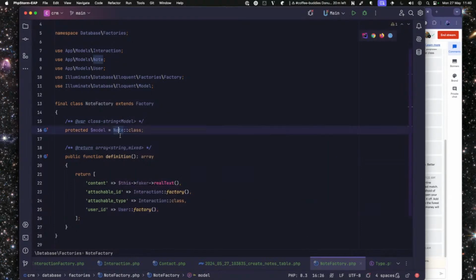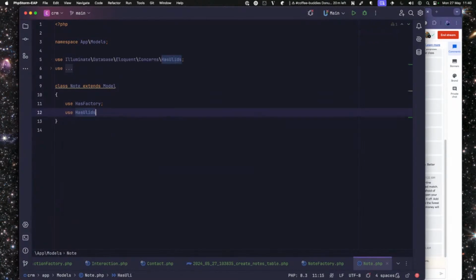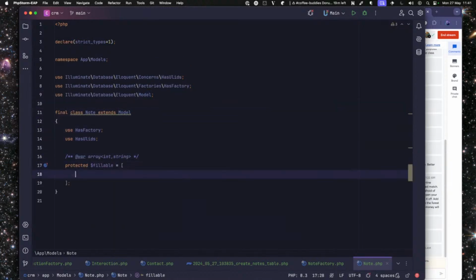So now on the note, we can say use has ULIDs. Let's get some fillables going. String. There we go.